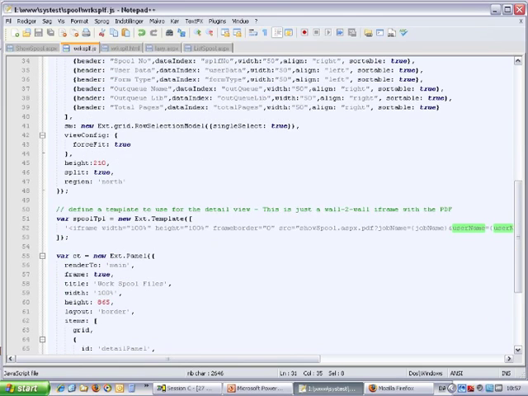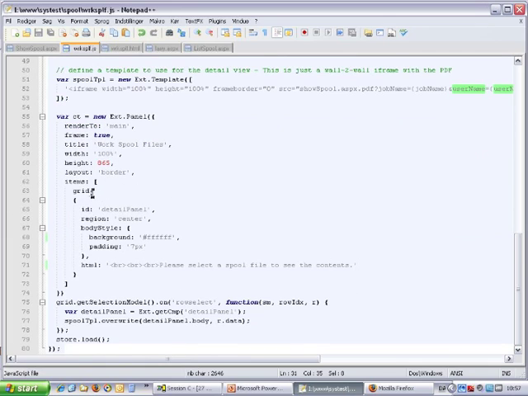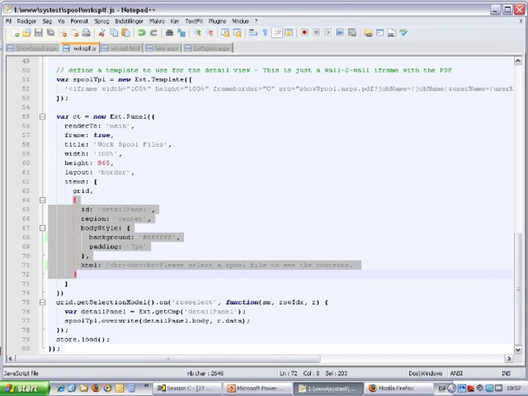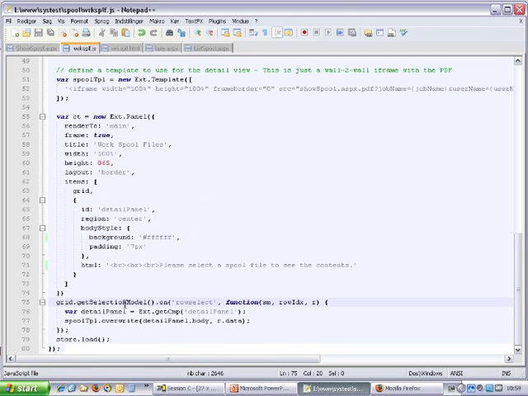And you can see in my panel, I have placed my grid. That is one of the components, but I also have a little area in the bottom for my PDF file. The real magic here is when I click on a row, the row information is returned to this function. My detail panel is then rewritten with the template containing an iframe, and the iframe is simply loading the show spool file service, which again returns the PDF file. So that completes the way we are communicating the PDF file into the viewport in the bottom of the screen.